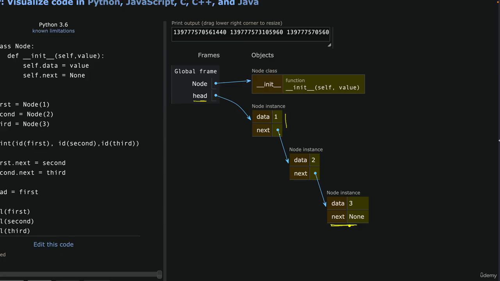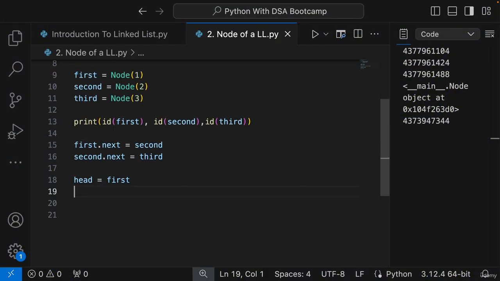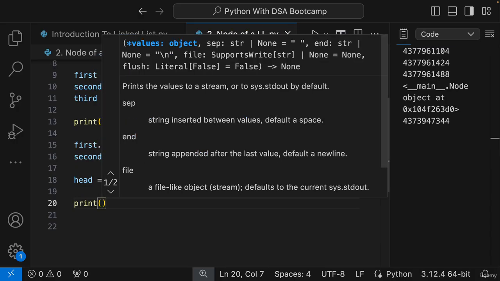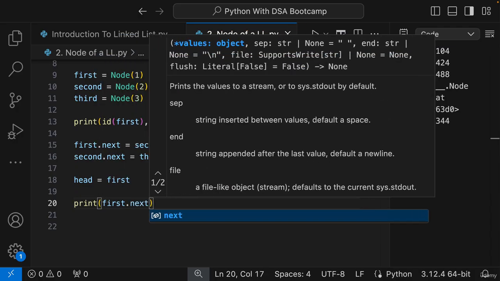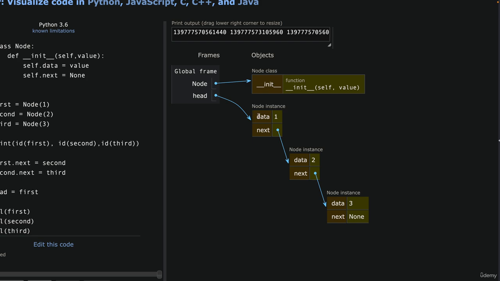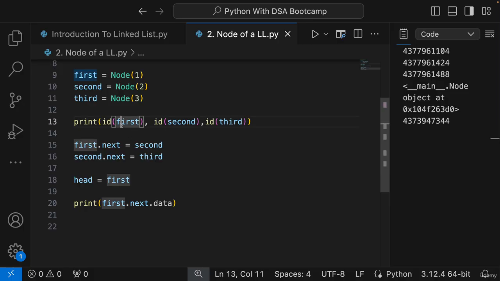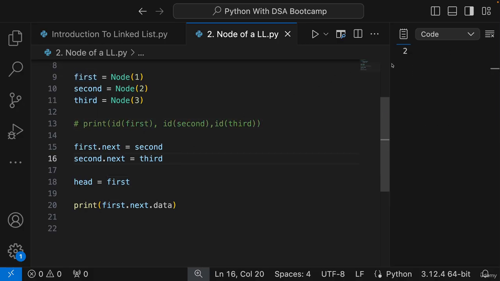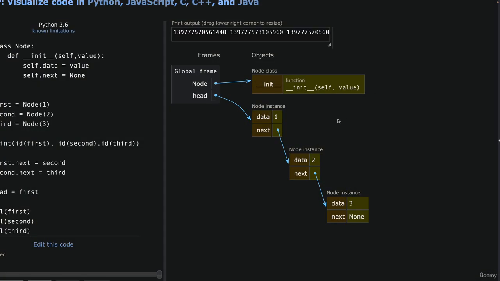Now, if we want, we can do one more thing, let me showcase that to you as well. See, if I do print first dot next dot data, now when I do first dot next, I am on second, dot data. So what I'm saying is, first dot next, I'm pointing here now, dot data. If I just run this full code, you will see how I will get 2. I'm getting 2 here. And I hope you're able to make sense of it, right? Because I went to first, asked it for its next, and using that next, I attempted to get the data.